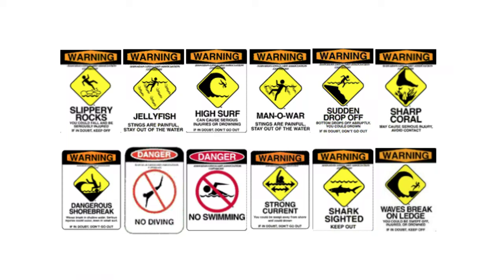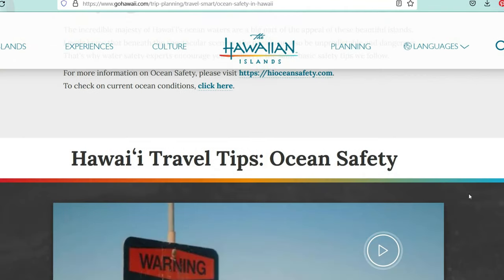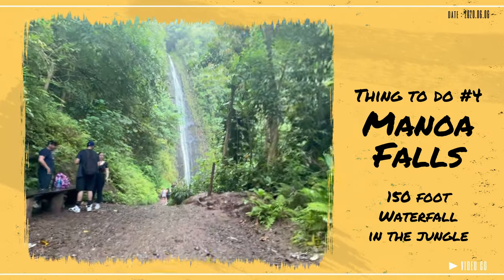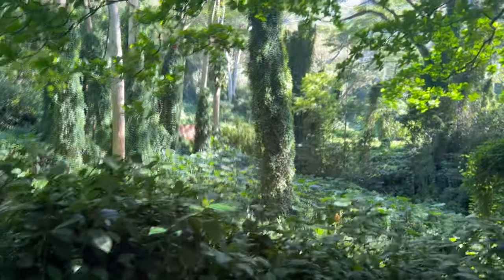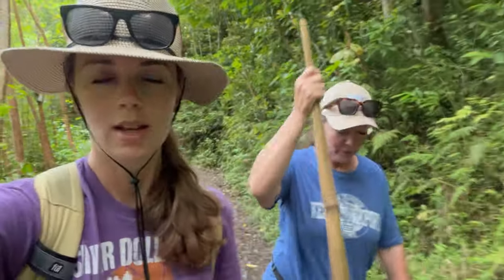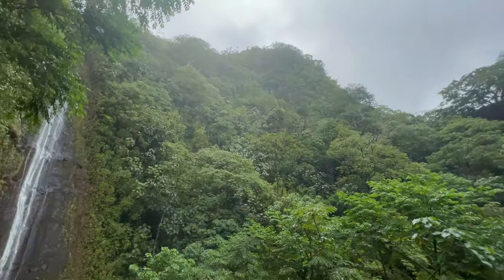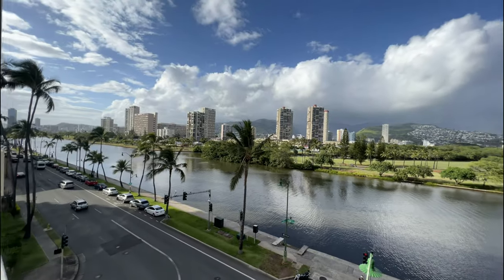Just make sure to look at the currents and pay attention to warnings, because they are nothing to play around with. Even ask the locals — when in doubt, don't go out. Number 4: Manoa Falls. If you want to experience the jungle of Oahu in the easiest form, visit Manoa Falls. It's a 1.5-mile hike to a 150-foot waterfall. Just bring rain gear because it basically always rains, and good hiking shoes. There are other falls, but this is the easiest access if you're staying in Waikiki.